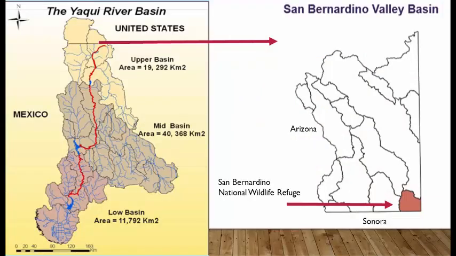Part of the reason why people don't know much about the Rio Yaqui Basin is because it's a transboundary basin. It's cut in between by the international border, and only a small portion of it is based in the United States. And as I said, the surface flow is gone. The Rio San Bernardino, as a fully functioning, perennial, year-round river, crashed sometime in the late 1880s due to a number of factors: mining, overgrazing, etc.